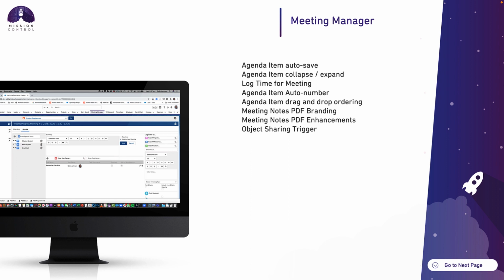A couple of enhancements to the meeting notes PDF. There are some styling changes to some of the checkboxes. Also, you have the ability to include the objectives field value on the meeting notes, and you can also brand the sections for the actual meeting notes, like the attendees and the agenda items. So it just gives you the ability to apply different branding to the header sections for those two areas, so they can be branded in your own corporate colors.